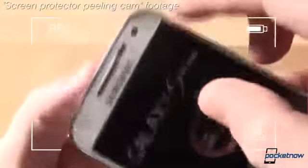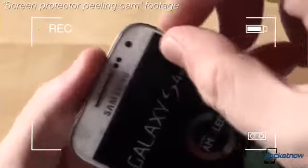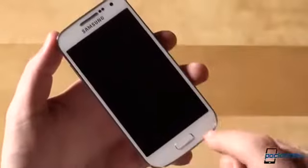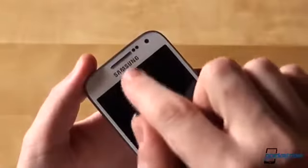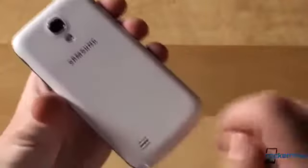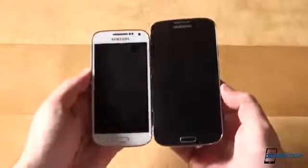And now let's switch to the special screen protector peeling cam mode. Boom! Quick hardware tour. The front holds the 4.3-inch QHD display with a 540x960 resolution. There's the earpiece on the top, branding, sensors, a 1.9MP webcam, and there's the home button plus capacitive buttons on the bottom as usual. 8MP shooter on the back with an LED flash, and since we're already here with the GS4, this is how they look compared side by side.